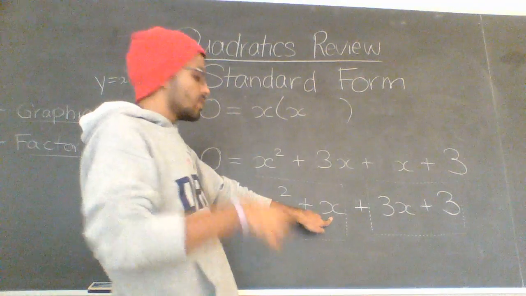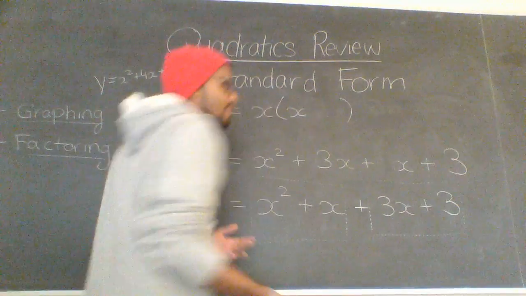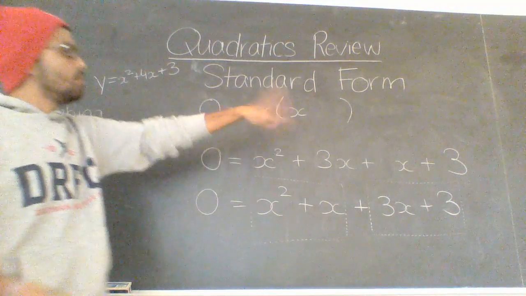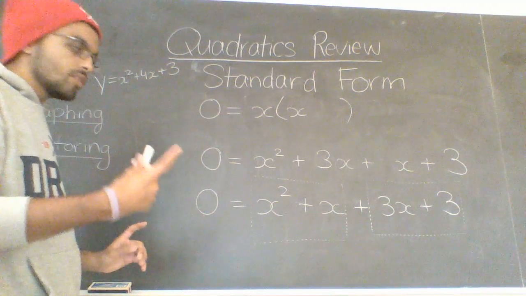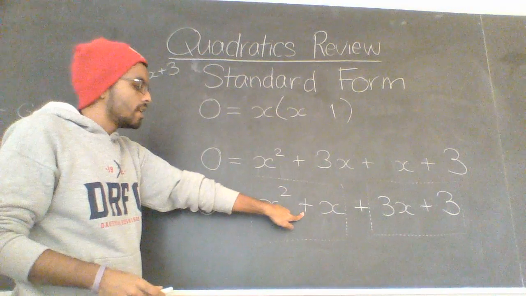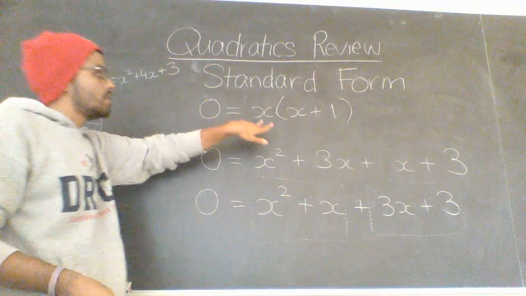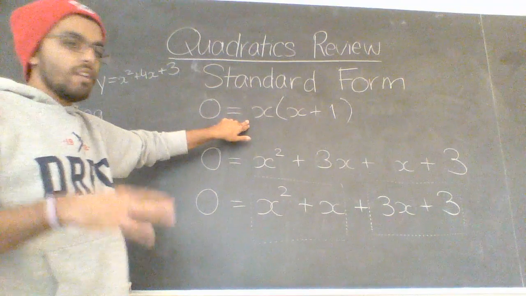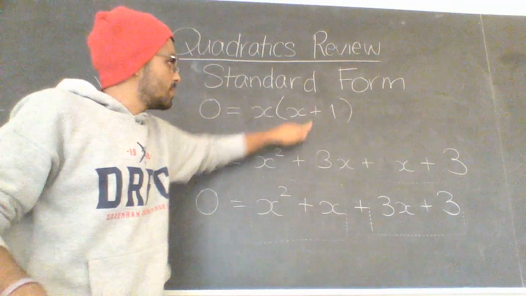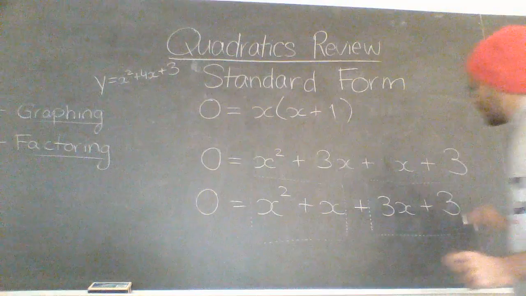That term, you've got x divided by x. X divided by x is 1. It's tricky. I can't say that there aren't any leftovers, because if there weren't any leftovers, you wouldn't put anything here. But the leftover is 1. Keep the same sign that you had in the middle, plus 1. As long as this value doesn't have a negative sign in front of it, which hopefully it won't for any of your questions, just keep the same sign here. And then you'll do the same process for this.